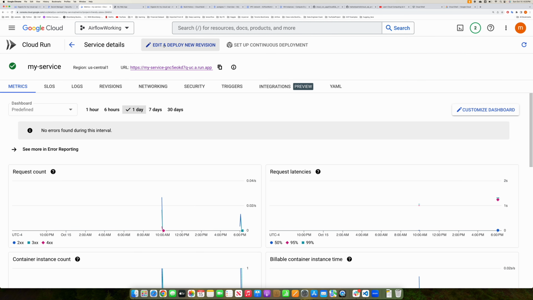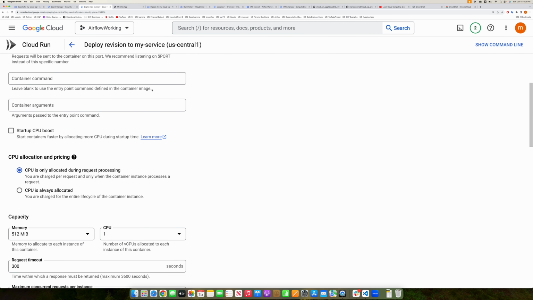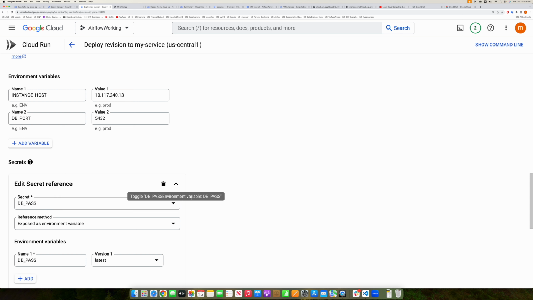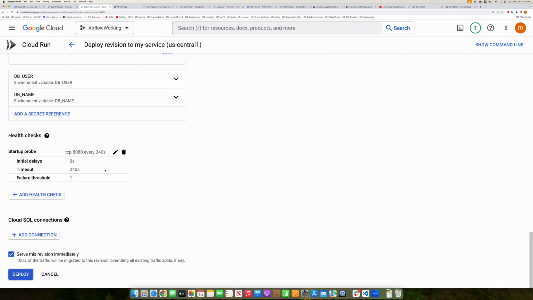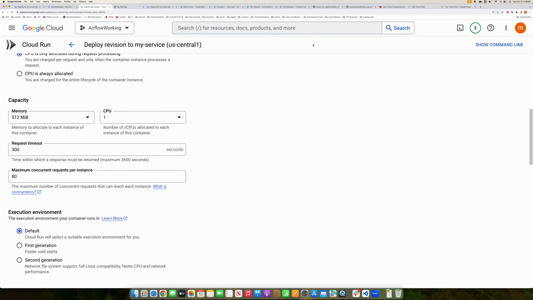If you go to Cloud Run, I will show you how our system is currently set up. You can see there are environment variables and also secrets. The importance of the secret is that you are not showing these values. That's what matters in a commercial environment. The health checks and the connections and everything are done, guys. So this is the simple, normal app showing how you can create a connection between Cloud Run and Cloud PostgreSQL using a private IP address.